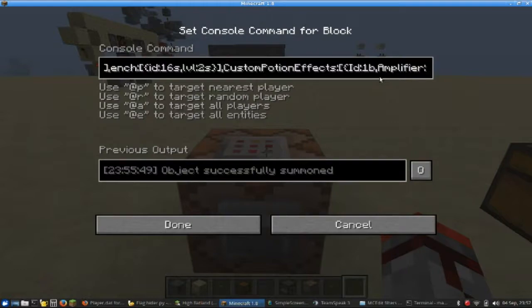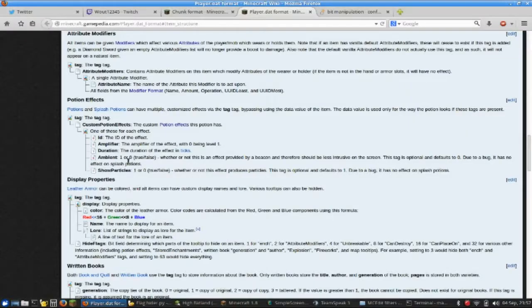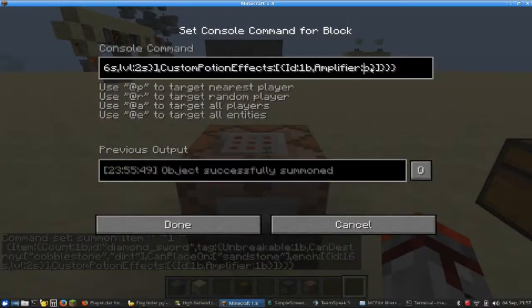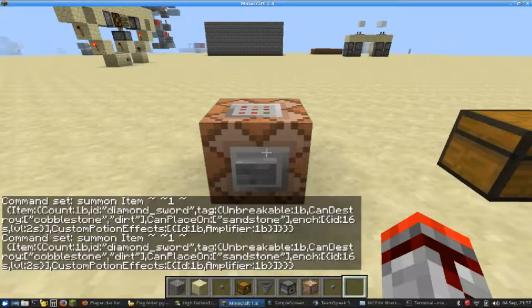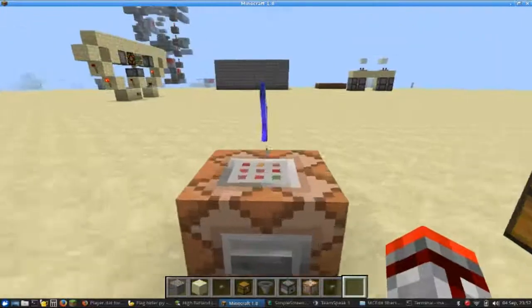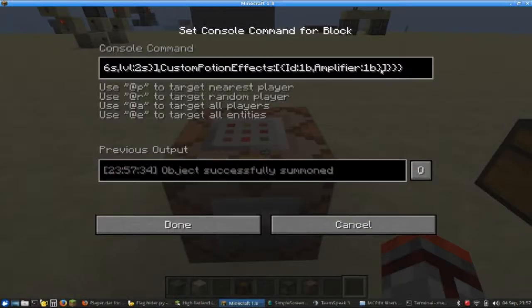Amplifier. Let's also go for 1. Byte, of course. But sure, with 0 being level 1. See, that's the weird thing about it, isn't it? Actually, I can do 1 as well. Doesn't really matter. Duration. Let's go for 1 minute. In seconds, I guess. Oh no, in ticks. Okay. Duration, huh? Oh crap. This is gonna be weird. Yeah, it's not working yet. Let's add the other stuff as well.